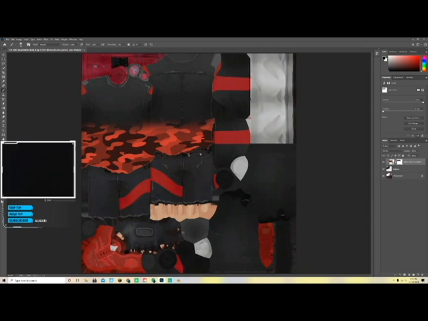Alright. So now that we've done that, you might also want to do a tiny bit on the bottom and the side so it blends in. A tiny bit, guys. A very tiny bit. Alright? It's just so it blends in. Don't do too much on the sides and the bottom.